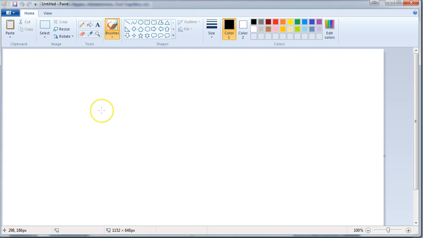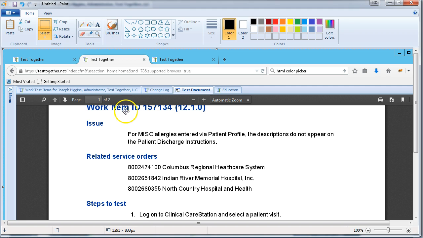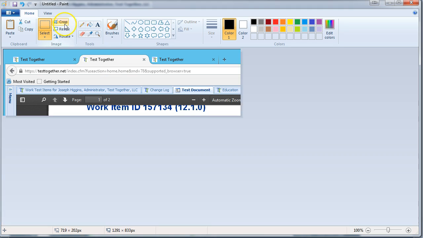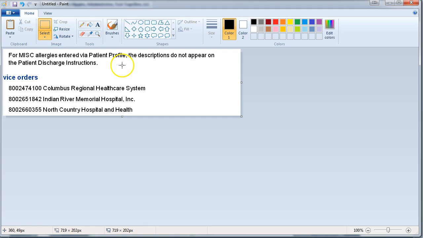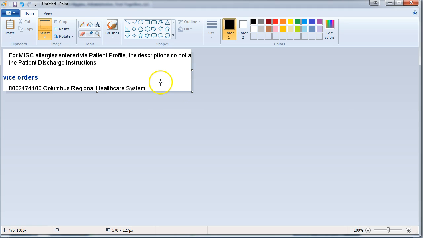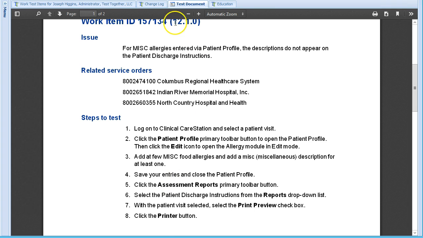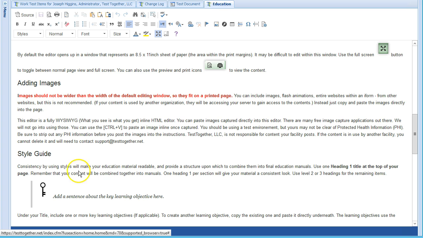Once you've got Paint open, you can paste the window with Control V and then select the portion of it that you're talking about and then crop. And if you need to resize to make it a little bit smaller, you can then Control A to select everything, Control C to copy, and then Control V to paste it back in here.